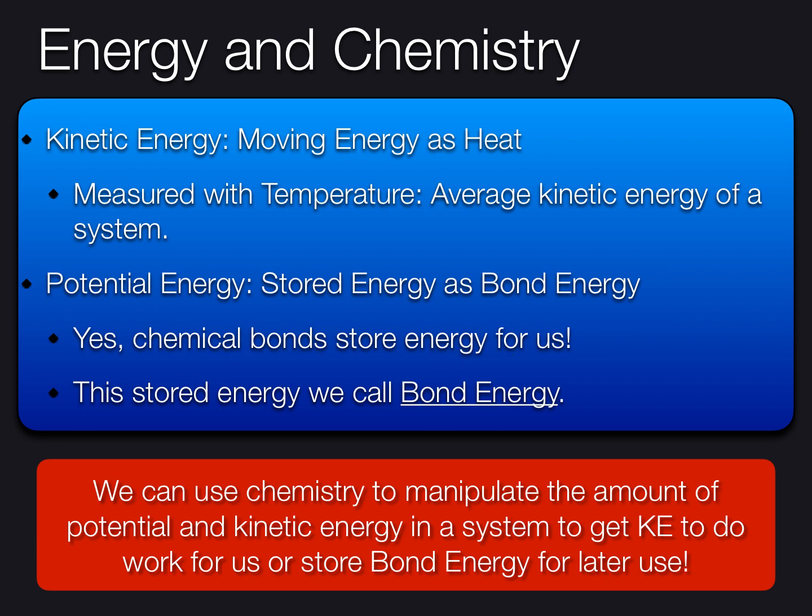Sometimes the energy is absorbed, sometimes it's released, but when you think about an overall chemical reaction, you've got to think about the bonds that are being made and being broken and figure out: does this reaction make more energy than it releases, or does it release more energy than it makes? That's the key behind chemical potential energy. We call this stored energy in bonds, bond energy.